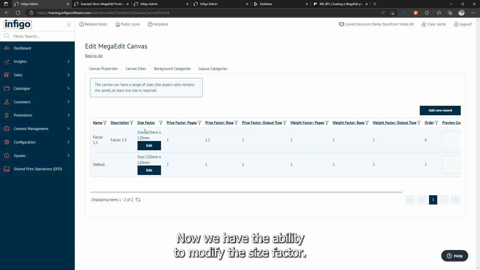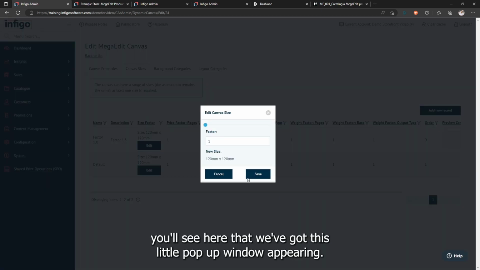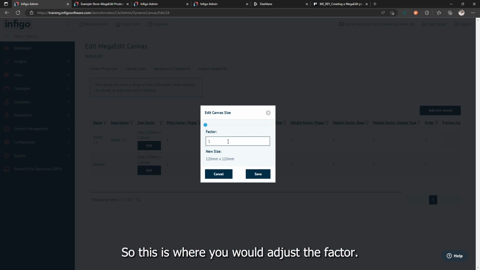Now we have the ability to modify the size factor. So if I scroll to the left-hand side on the size factor column and hit Edit, you'll see here that we get this little pop-up window appearing. So this is where you adjust the factor, but remember that it's the same aspect ratio as the default sizing, meaning that we're just controlling a scale factor.